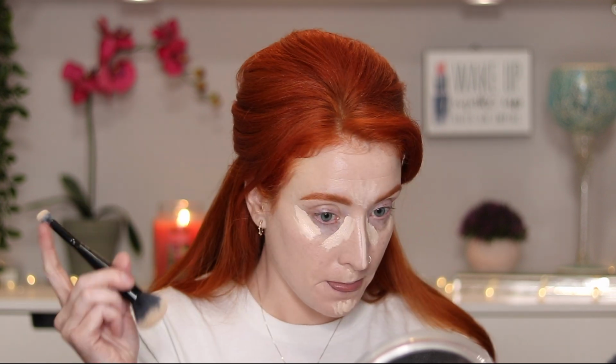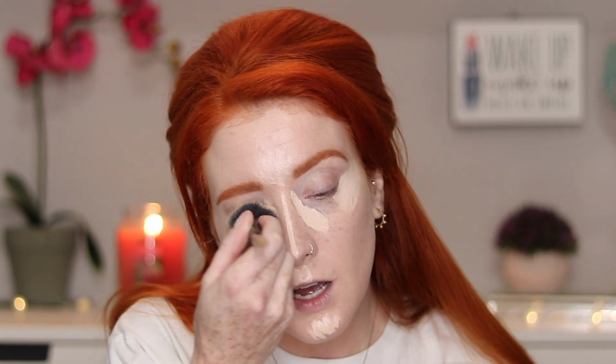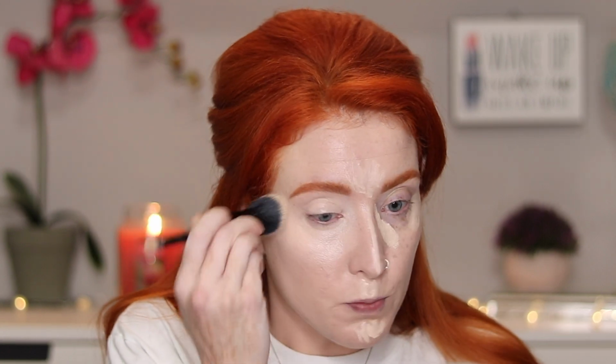So this one is in the shade Fair Beige, which is their lightest shade. I feel like it is a little bit yellow for me, but I'm gonna make it work. It's blending out very, very easily. I like that. It's not super matte.